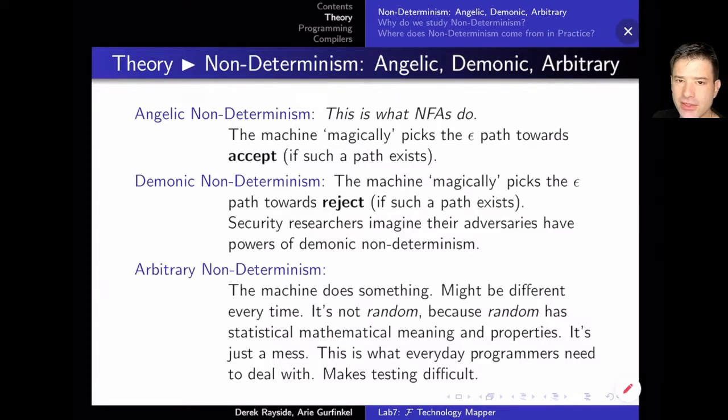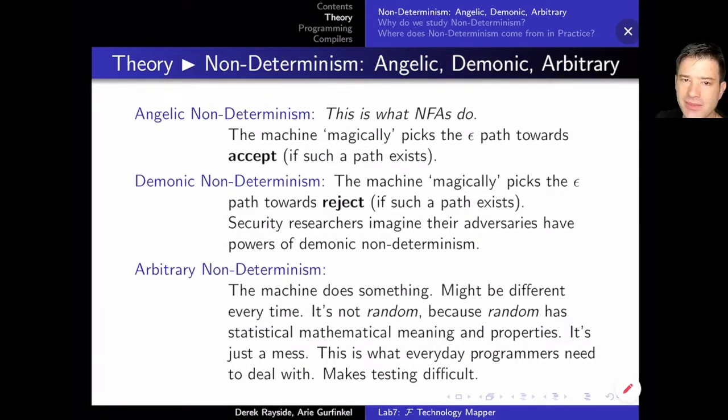That's angelic non-determinism. We use this kind of non-determinism when we are specifying an algorithm, and we want to at least understand whether we are on the right track. So we may have a partially specified algorithm, and we say, well, we don't know how to implement this particular component, but if there is a good oracle that can, then the rest of the algorithm works. Sometimes that oracle is something that we can then actually implement. So with a non-deterministic finite automaton, we can convert it to a deterministic finite automaton, essentially implementing that oracle.